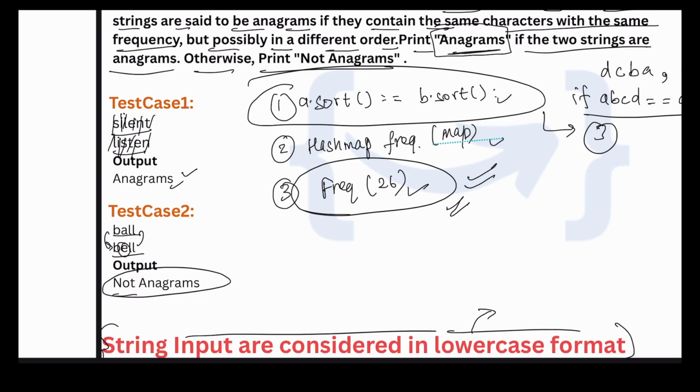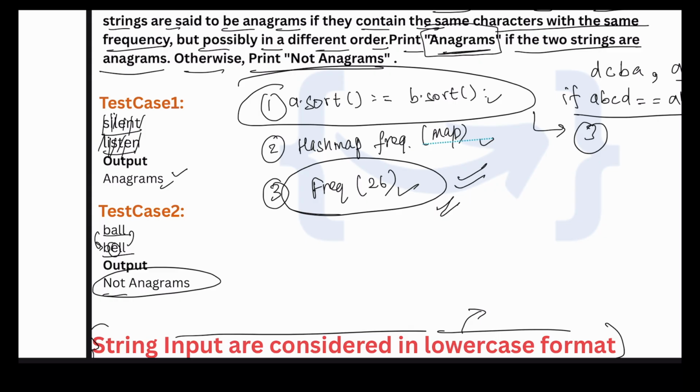So we got this feedback. It might be right or wrong, but if it is not in lowercase, then it would be case sensitive. Let's say we have "silent" and in "listen" I have a capital L. This is not an anagram, because here we have a small l and here I have a capital L. So you will just return "not anagram" if this is the case.